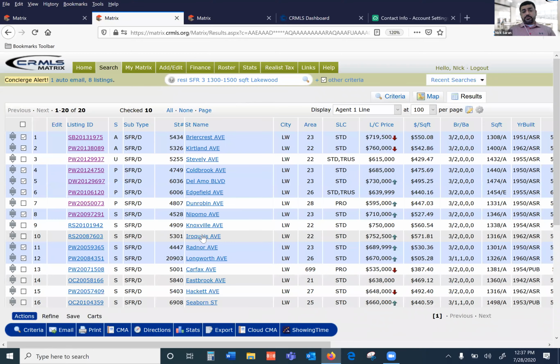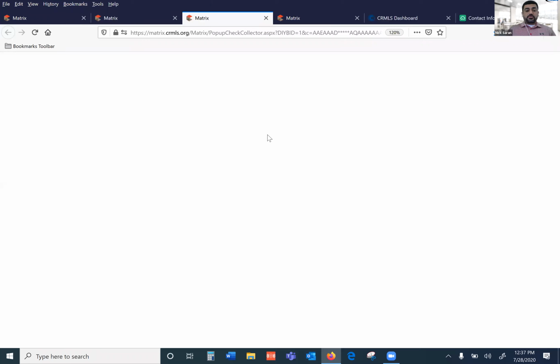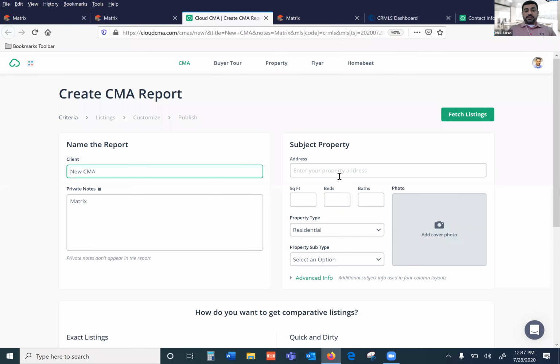Now, if I wanted to build a CMA report for a seller, use Cloud CMA, which is right here on the bottom. Click on Cloud CMA, and this will bring all your comparables into Cloud CMA, and you start to build a CMA report. This part, building the CMA report, should take you no more than 5 minutes once you have created a template. So I'll show you how to create that template that could be used in the future. Anytime you build a CMA report, it'll be just a few clicks and it creates your report after you have selected your comps.